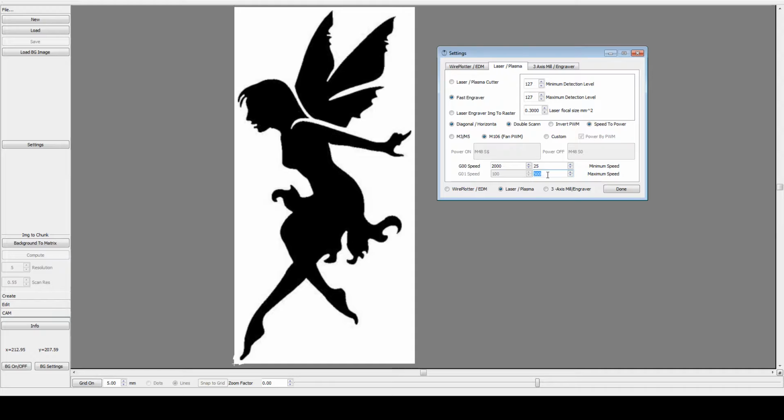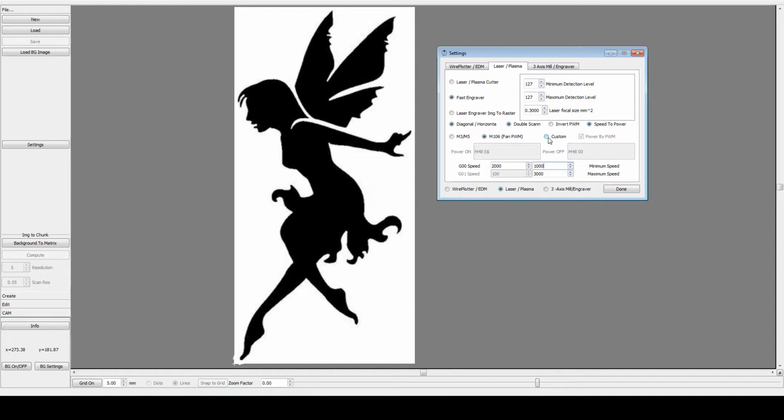That means with that speed we'll move over the white, and with 25 millimeters per minute it will move over the black. That depends, of course, on the power of the laser. You can play with that, because for example, if you have a very powerful laser, you can use something like 1000 millimeters per minute on a black, and for example some very fast movement like 60,000 millimeters per minute on a dark, but I don't think any machine can do that. Let's go for something like 3000 maybe.